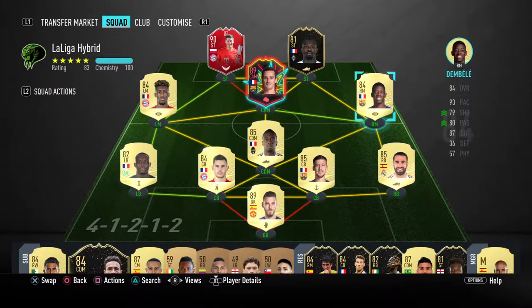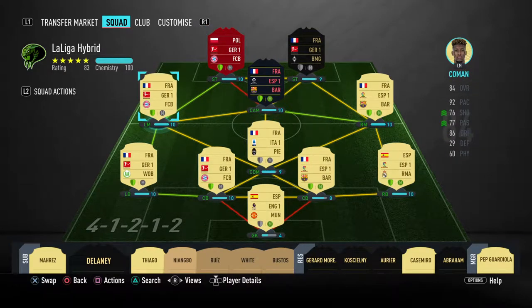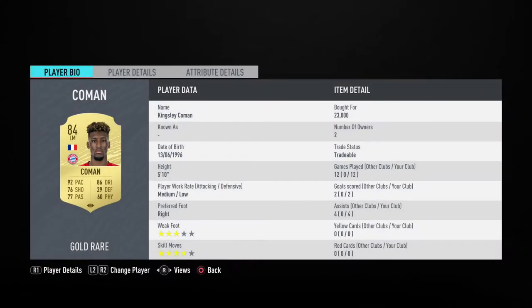I don't care. He links up obviously with these French players, and he links up with Lewandowski, who now, if I can get to it, is a 10 chem because he got Coman on the left. Coman's starting to play a little better. 2 goals, 4 assists. I know it's not good, but I really don't use my left mids more than I use my right mids. However, Dembele's not doing great either.